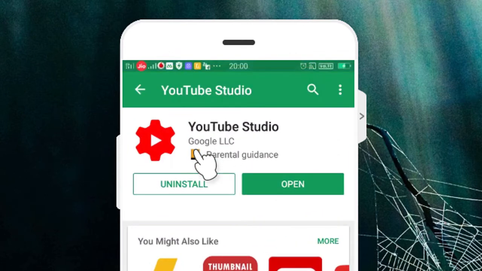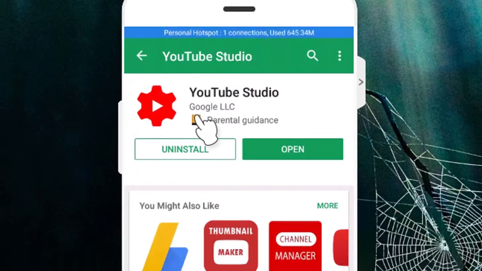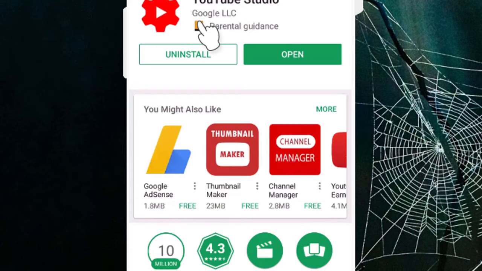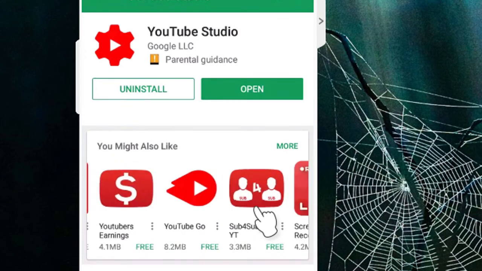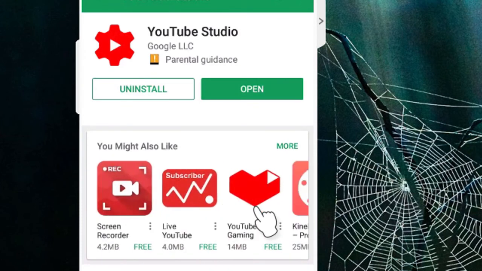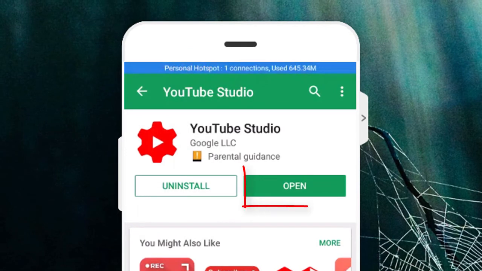It's a very useful application for all YouTube creators, and there are other applications which will be useful for you, like thumbnail maker, channel manager, and screen recorder. Now open YouTube Studio.